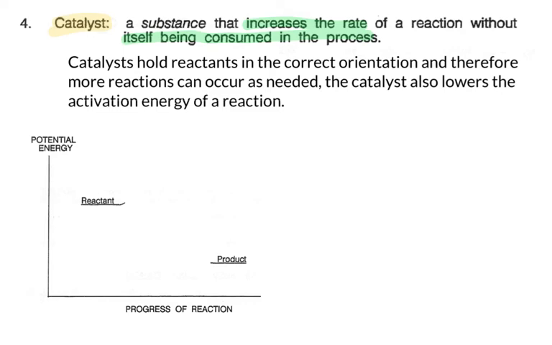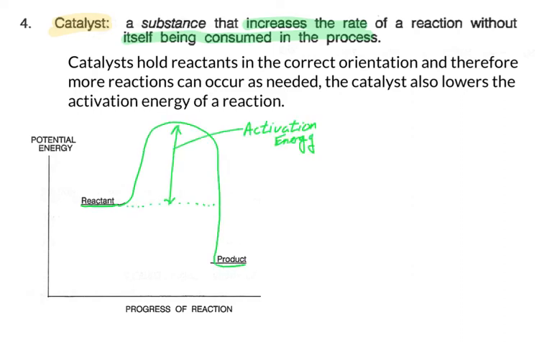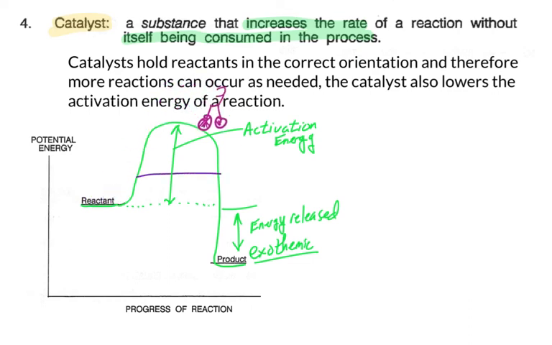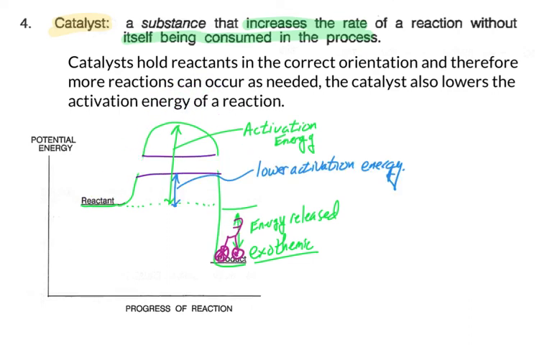Let's look on this energy diagram to see what a catalyst would do in a reaction. So we're going to start with our reactant. We're going to go up and over so we have that high activation energy, and then the energy is going to drop down to where the product is. This is an example of an exothermic reaction. A catalyst makes a slightly different pathway because it's holding those particles in the right alignment. It makes a slightly different pathway, and you might think of that like a tunnel.